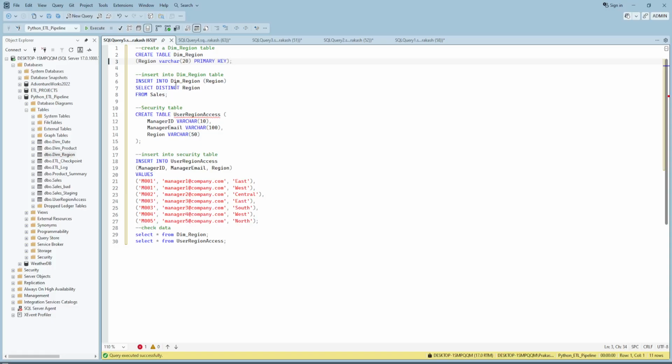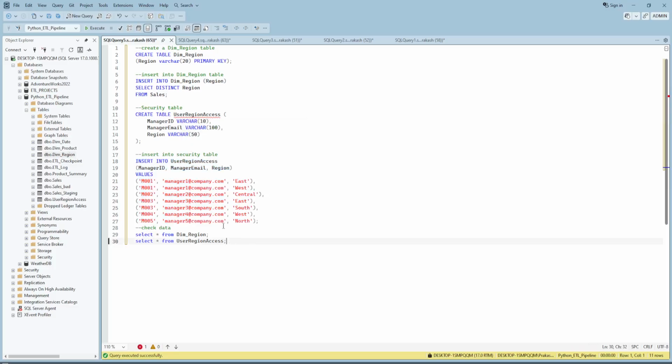And I inserted the distinct regions from the sales table into the dim region table. And similarly I created the user region access table with 3 fields here: manager ID, manager email, and their region. Then I inserted some records into the user region access table just created above.